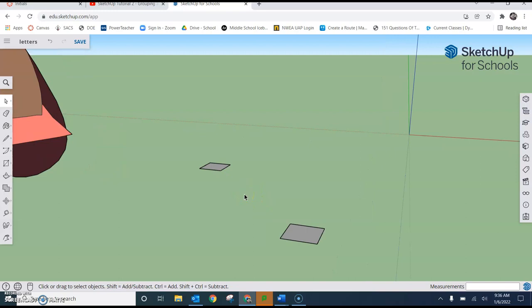Now I want to raise this, right? So that's our push-pull tool. So again, we type the letter P, changes it to push and pull. And keep an eye on this distance. Now it's called distance. Same idea though. As we lift that up, that number's changing. And if we go down, it still changes, right? Either way.